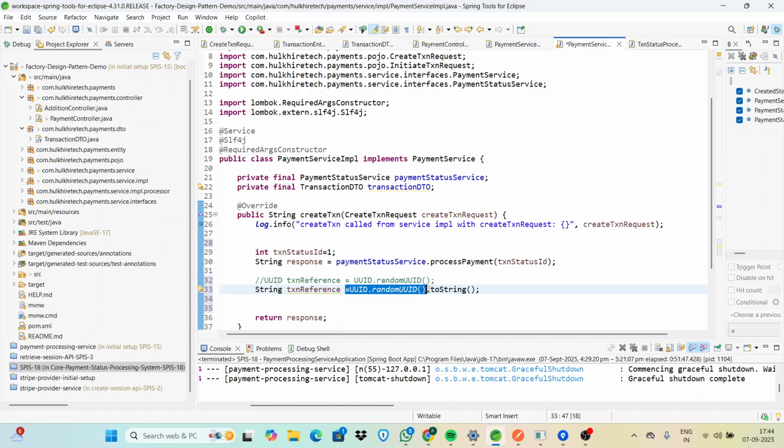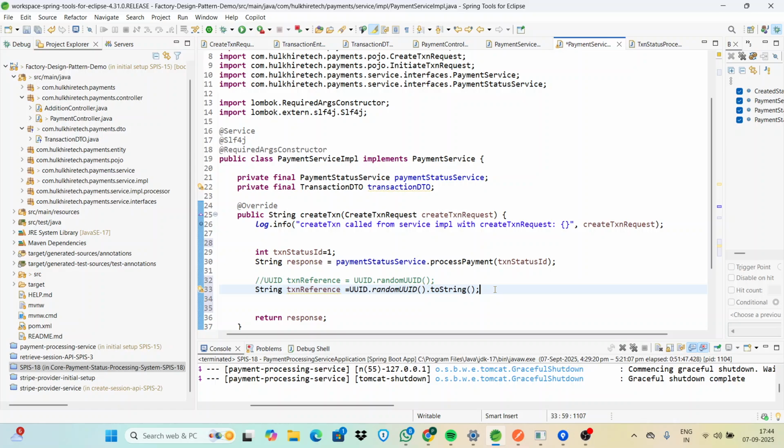UUID is nothing but the unique ID across the network, across the database, and across the service.